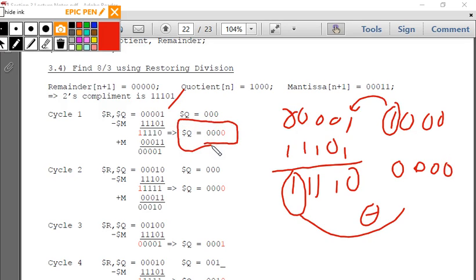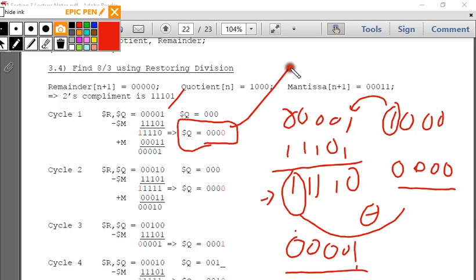Now, since it starts with a 1, that means we're going to restore, which means we're going to add 3. So what's my value going to be here? Yeah, it's going to be 0, exactly 1. Right? So our first step, we had 1 and 0. So you guys did it correctly.